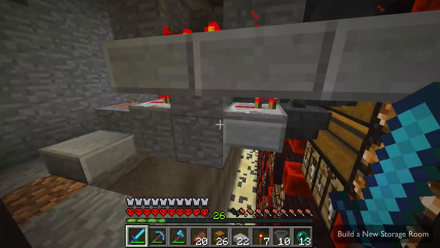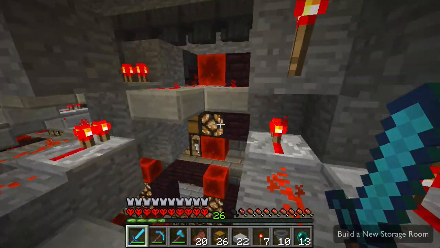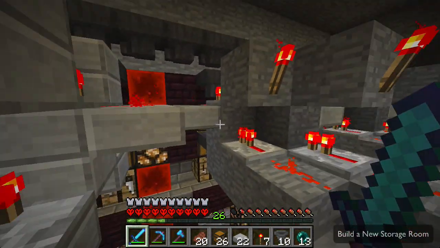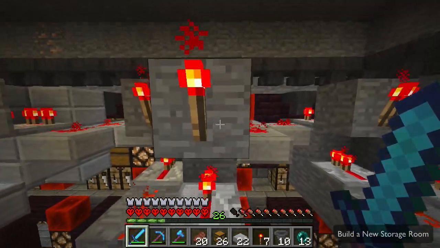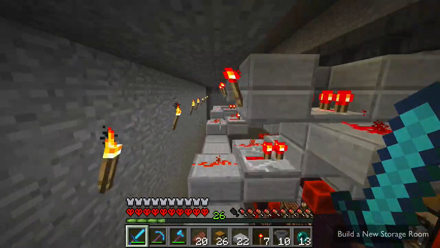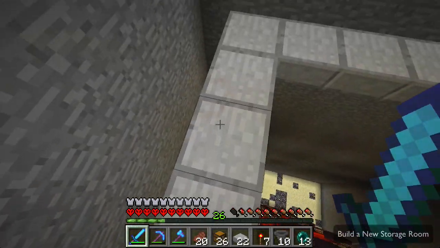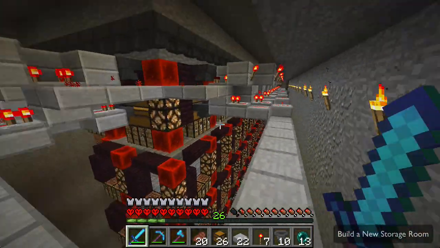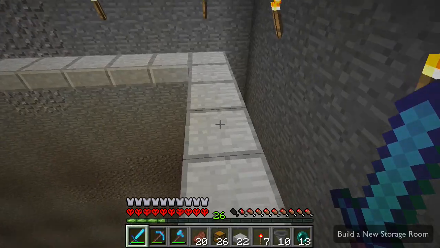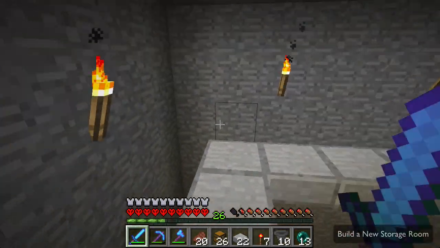So now you saw me build this last episode. Since then, I've kind of worked out a bit more of the method of how I want to do this. You can see that I've started with that, and now I'm just repeating it. Although for most of this, I'm actually using half slabs because A, it's a little more economical, and B, it lets me use this little half slab runway or catwalk to get around everywhere. And that way I don't really have to worry if I've made a mistake lighting things up, because this being all half slabs, nothing's going to spawn on it.